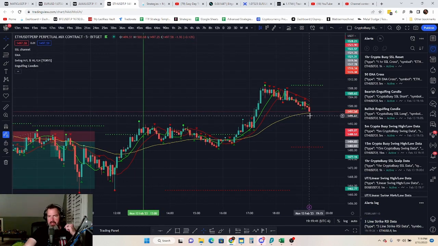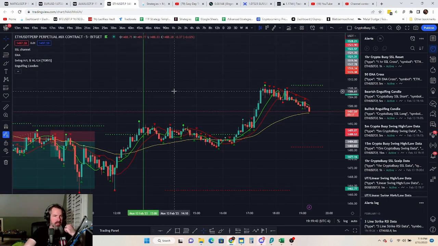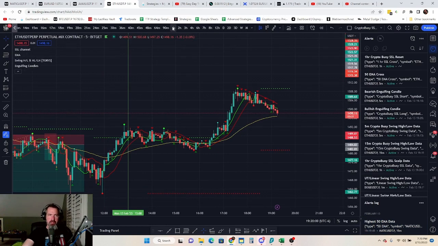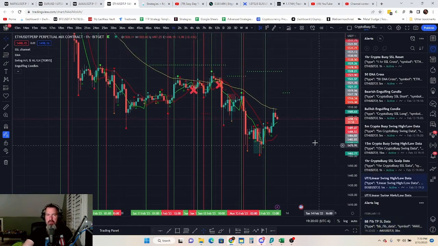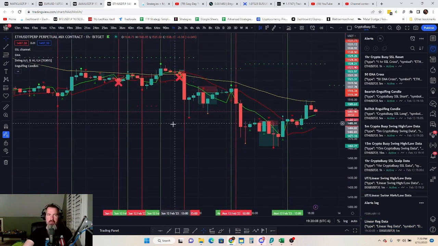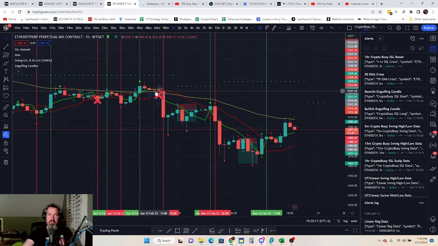We could potentially get a retest of the 50 here, which is a good opportunity to show you how you are going to take trades. So for knowing the trend direction, you're going to use the 1 hour time frame. What you're going to do is, I put red vertical lines on here just so I could see it and go back and backtest a little bit. Red and green lines. So when the SSL channel, the green line is above the red line, you're going to look for longs. And when the red line's on top, you're going to look for shorts.